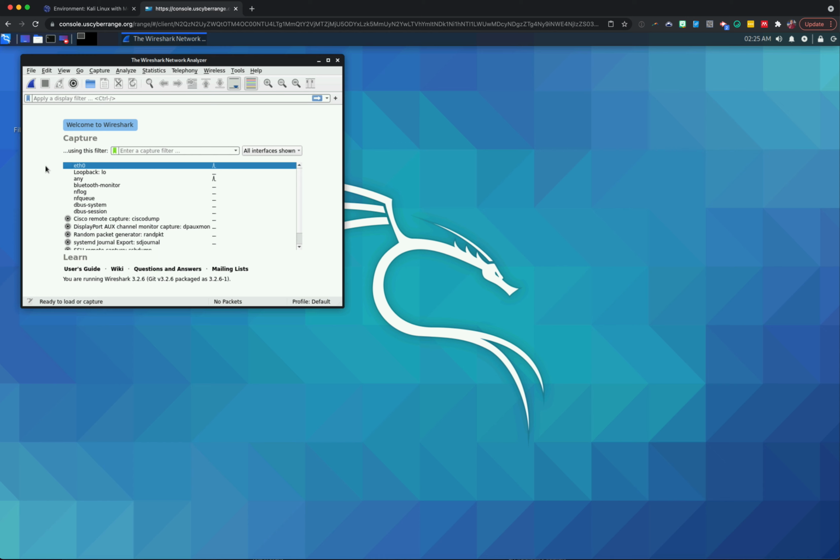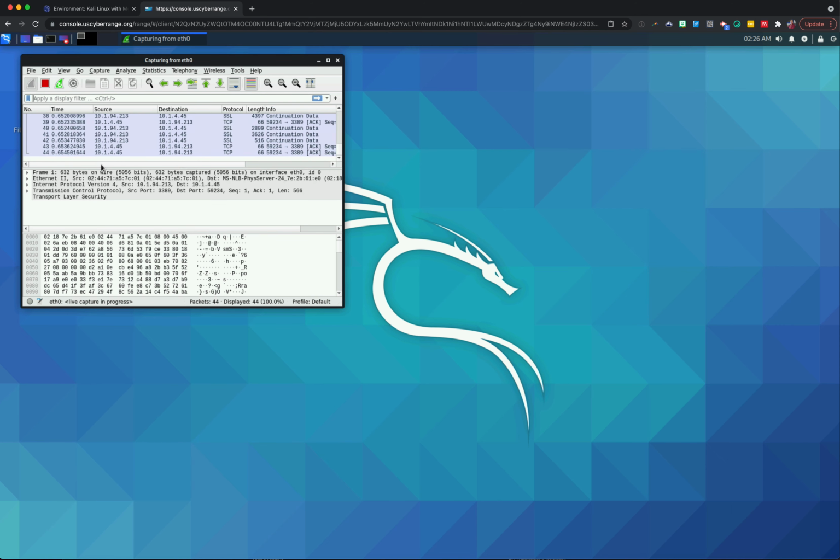And so we can see a whole lot of options. Wireshark is a pretty complex tool that has a lot of features that go far beyond what we're going to do in this lab. But we're going to start off by double-clicking on eth0, talking about the Ethernet port on this device, or the Ethernet adapter on this device, I should say. And now we need to apply a filter. There's a lot of stuff going on.